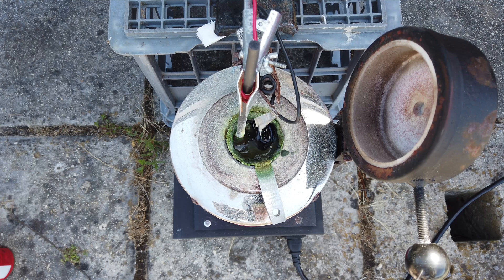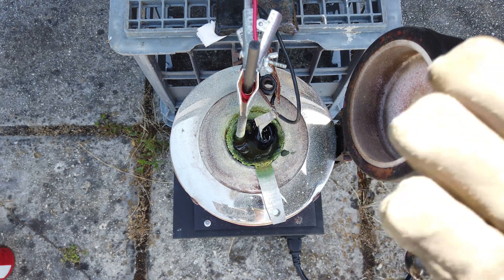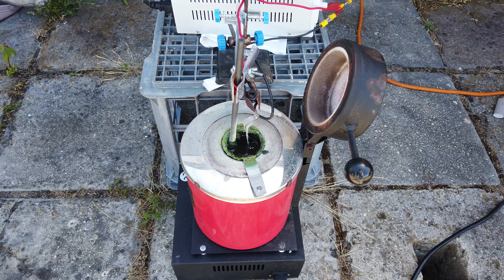Technically we can still say that we did actually make potassium metal in this video — we just made it and then it disappeared very, very quickly. I am going to leave it there though. We will have to revisit potassium metal generation in a future video, maybe once we've come up with some way of fixing the problem of potassium dissolving in the melt or reacting with the air. Tricky problem to solve, but maybe we'll figure something out.